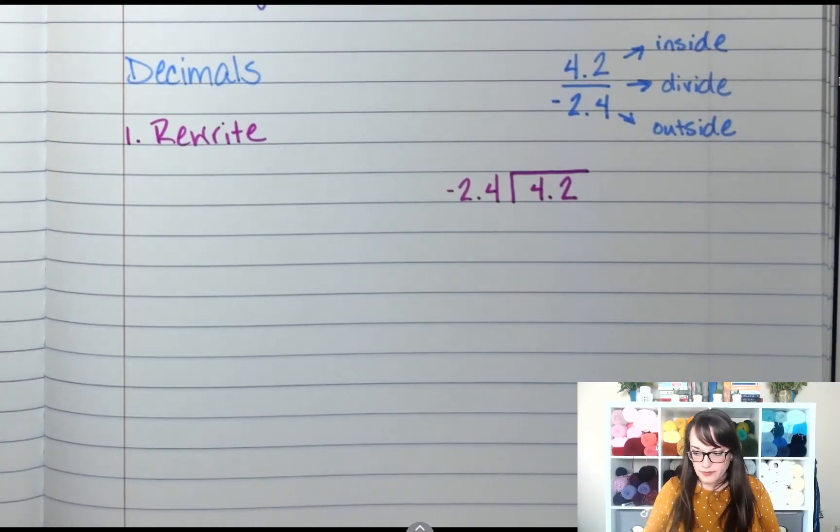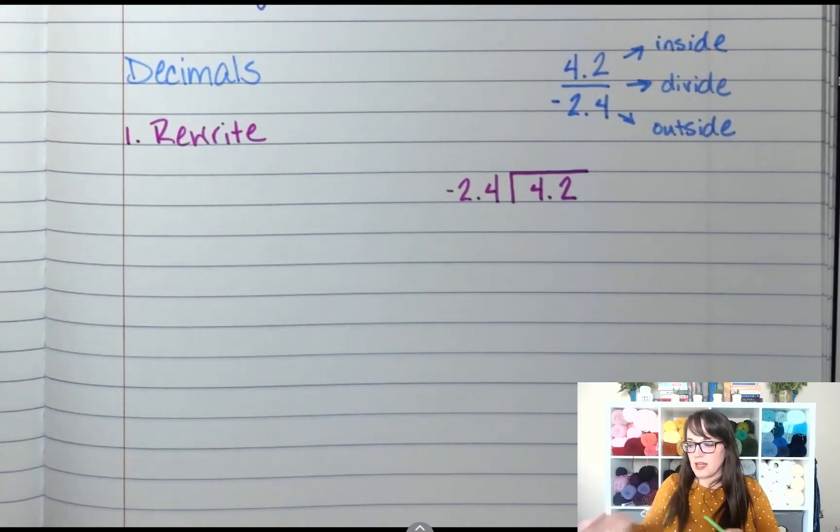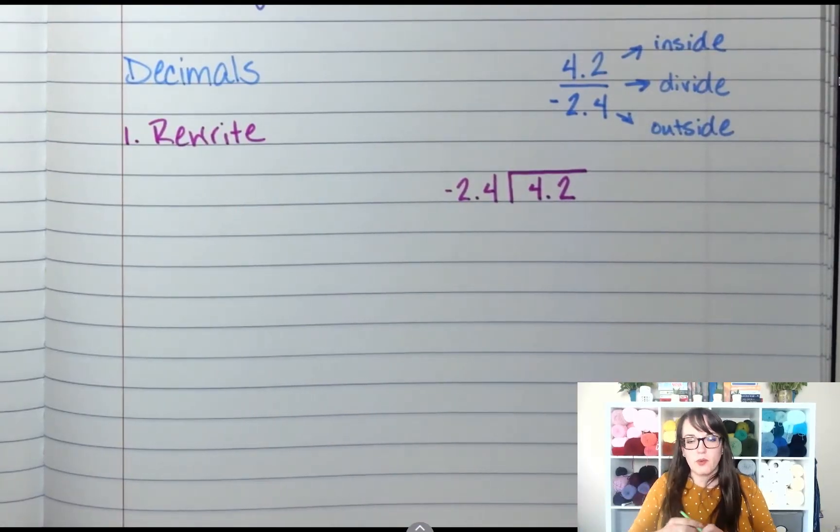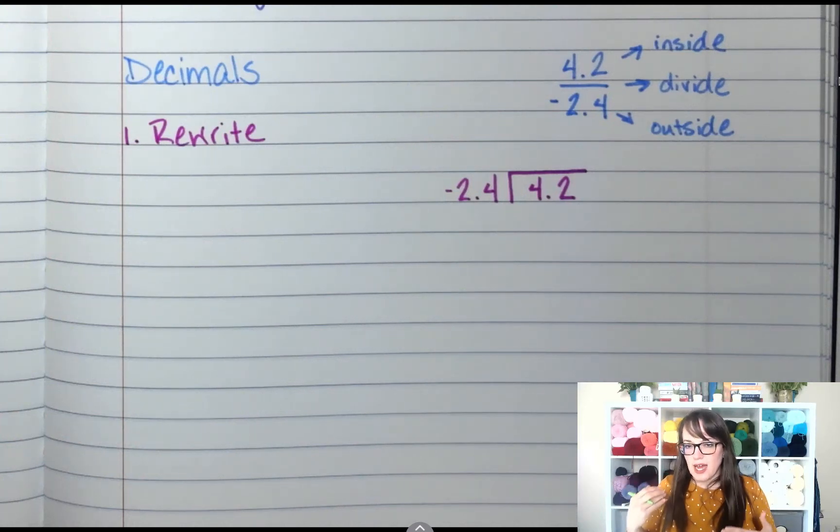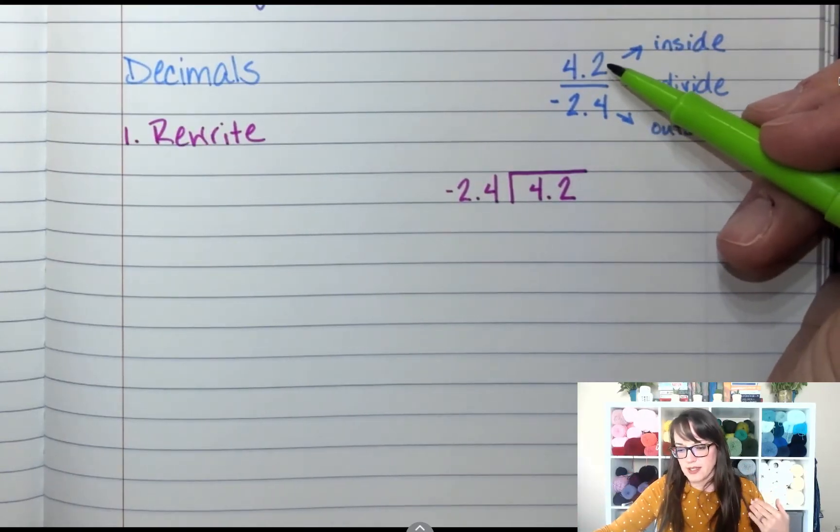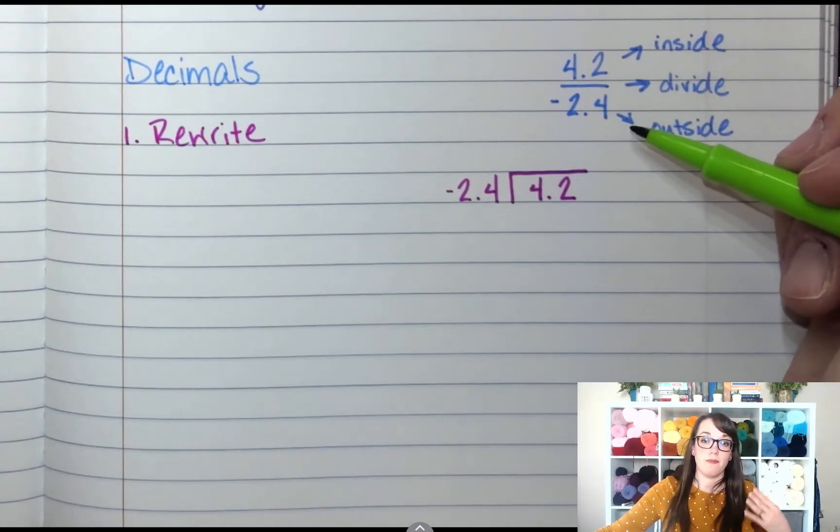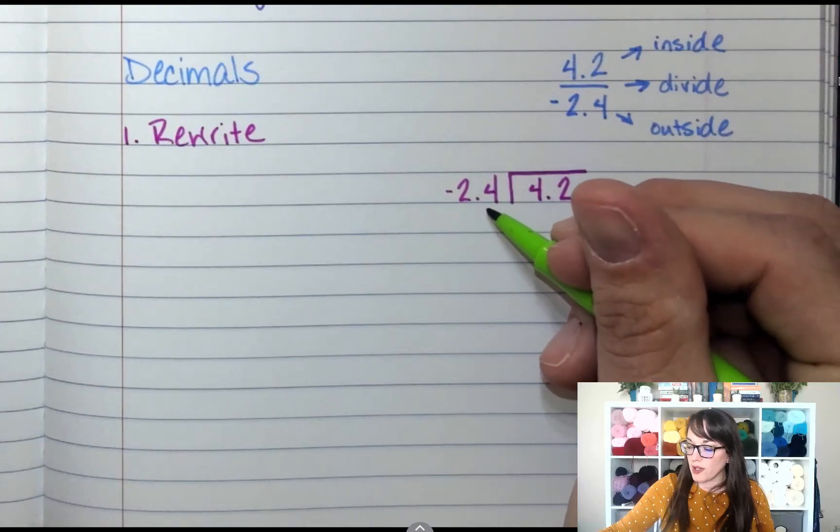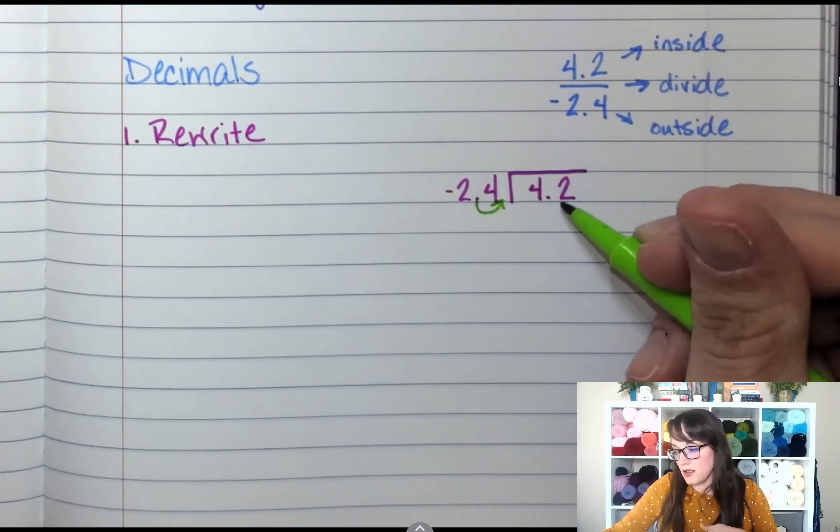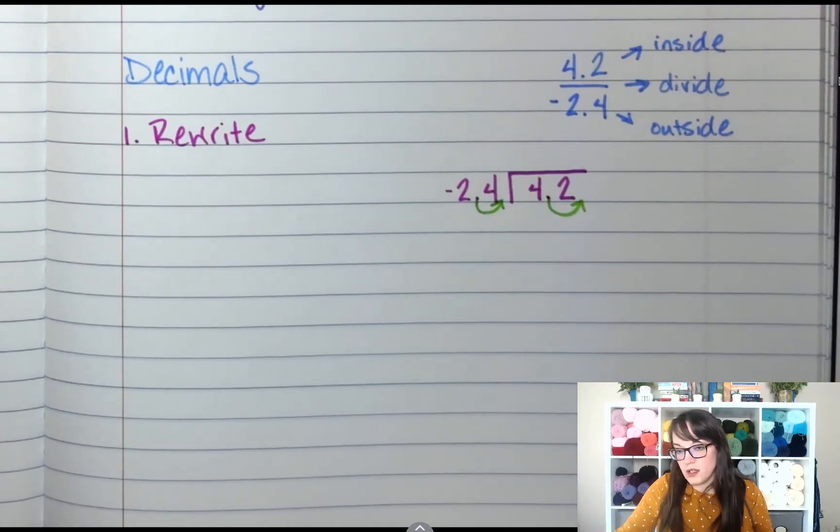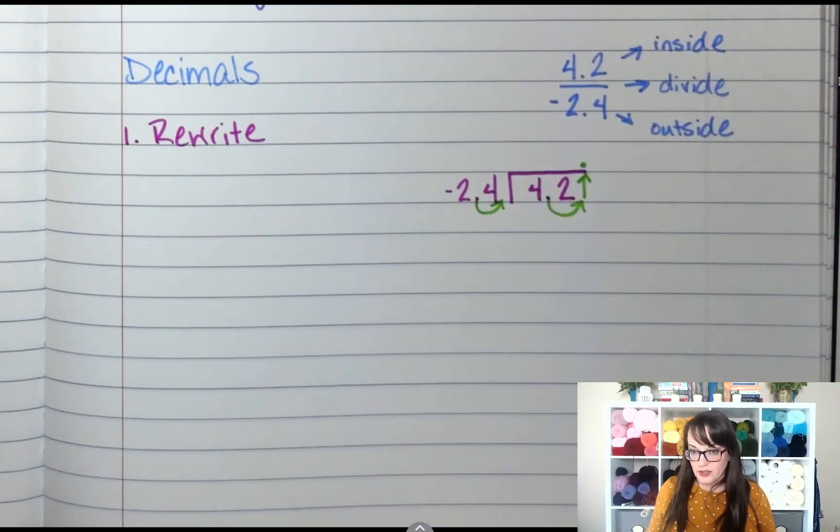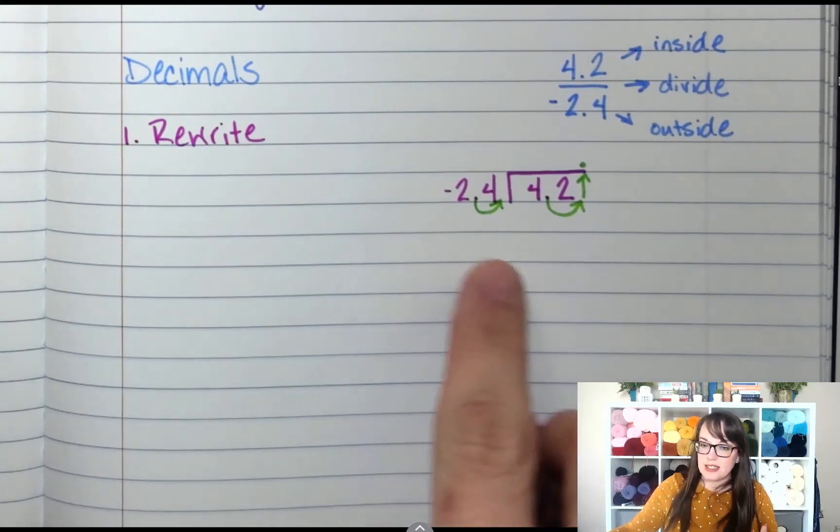Now I have a decimal, and when I have a decimal in my division, the one on the outside is the one I have to manipulate. And when I manipulate this decimal, I'm just going to times it by 10 to move that decimal over one. And if I multiply the top of a fraction by something, I have to multiply the bottom of the fraction by the same thing. So if 2.4 times 10 is 24, then 4.2 times 10 is 42. And that's why I move my decimal over—so the value doesn't change.